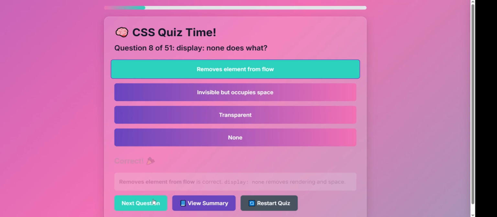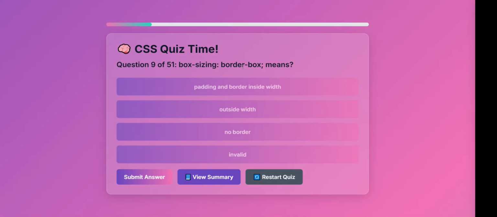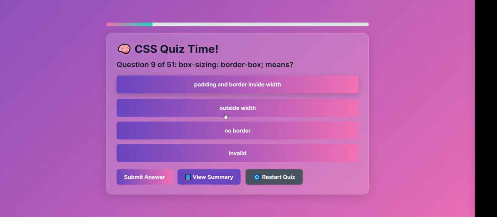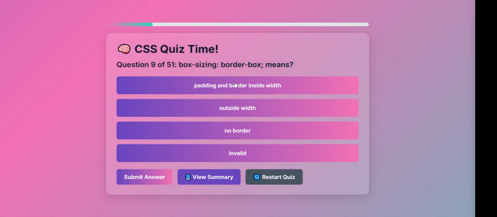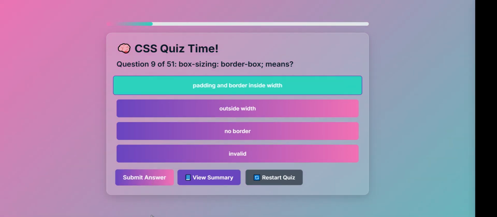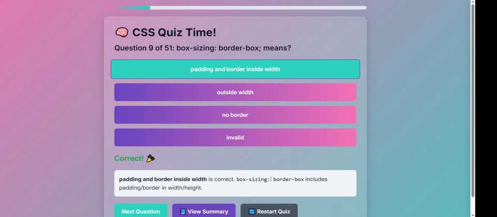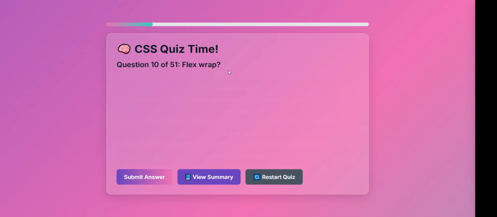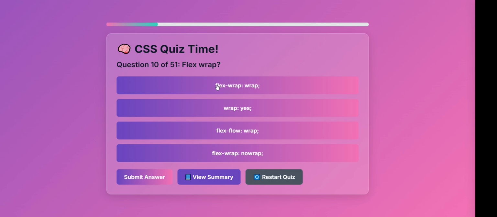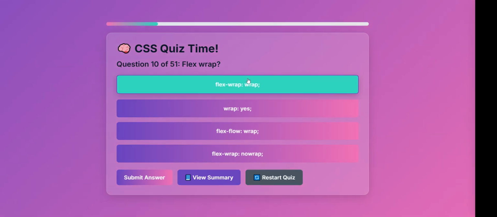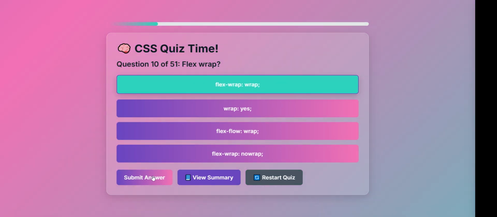So the next thing, flex wrap is what? So for flex wrap, you can use wrap, or you can use no wrap as well. But if you want to wrap things like text and stuff like that, use flex wrap. Next, correct. So next question would be to add CSS rule with JS, you use document.styleSheet. Next. Then border box includes padding in width. I think it's true. Next, yeah, cool.